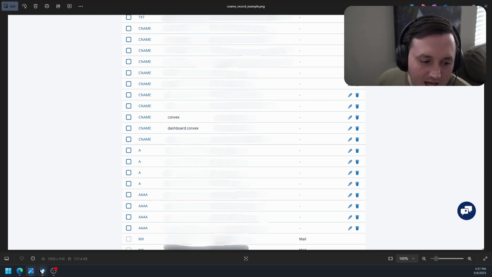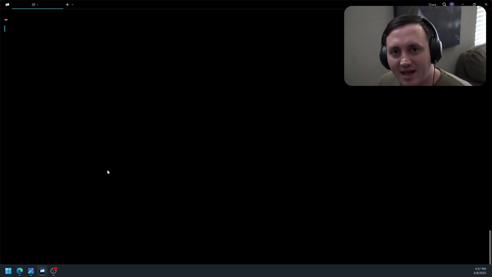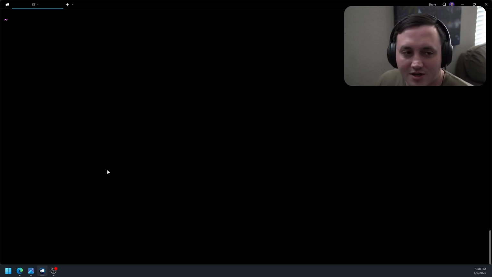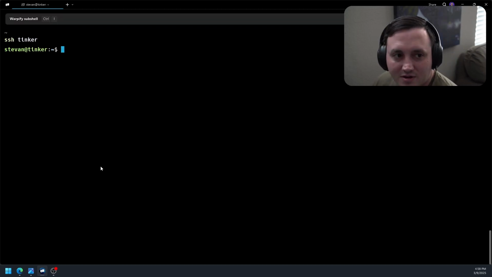So we'll go ahead and head over to my terminal here. And if you're wondering why my terminal looks a little different, it's because normally I use PowerShell, but a couple days ago I found out that warp.dev has a version for Windows now. So I installed that, and I've just been using it as my daily driver just to try something different. I'm still in PowerShell, right? I'm still working in a PowerShell terminal. You can see that up here by that icon. It's just in warp.dev. So the first thing, let's SSH into my remote server.